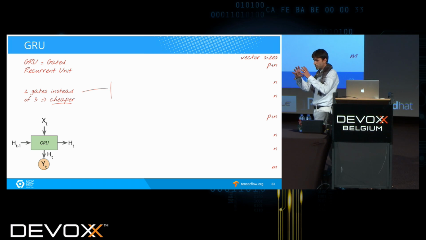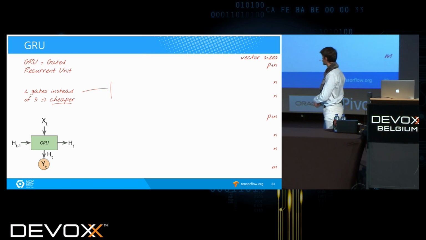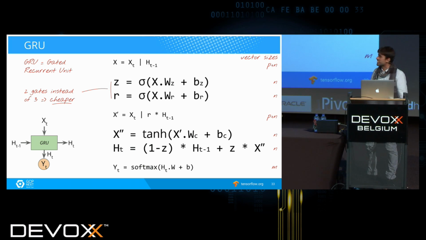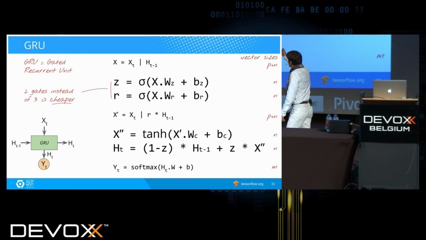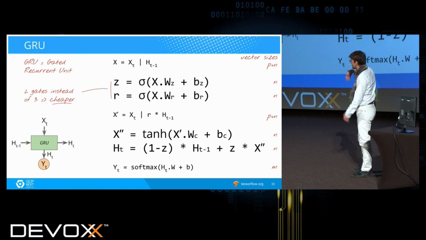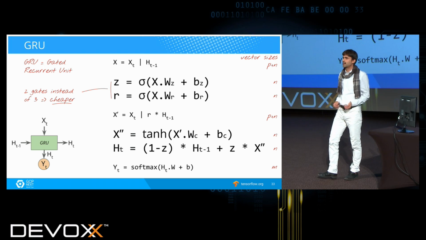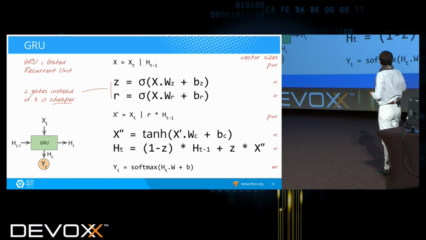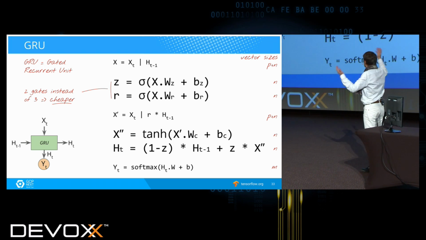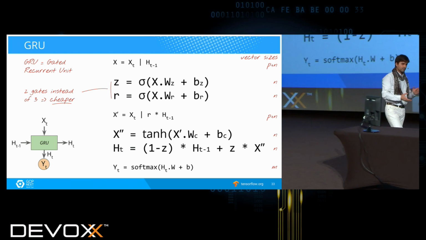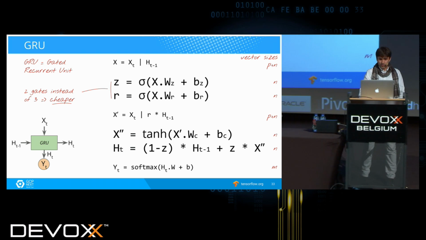Today, the most popular of those recurrent network cells is called the GRU, gated recurrent unit. So very similar equations. The only difference is that it's just as powerful as an LSTM with only 2 gates instead of 3, so that's 1 less weights matrix, 1 less bias vector, cheaper to compute. And apart from that, well, slightly different mechanics inside, but externally, it's just a cheaper recurrent neural network cell. So that's what we will use.